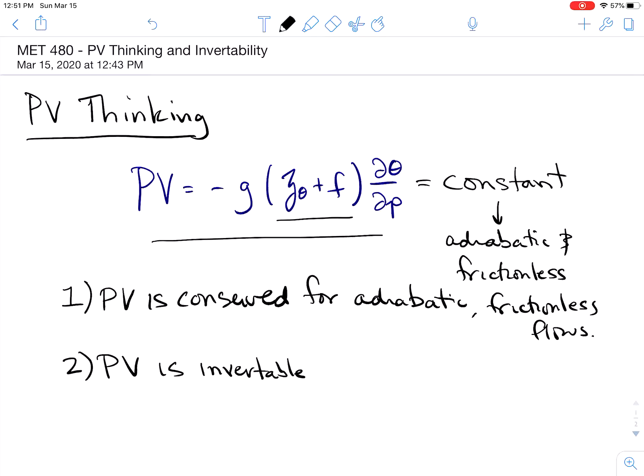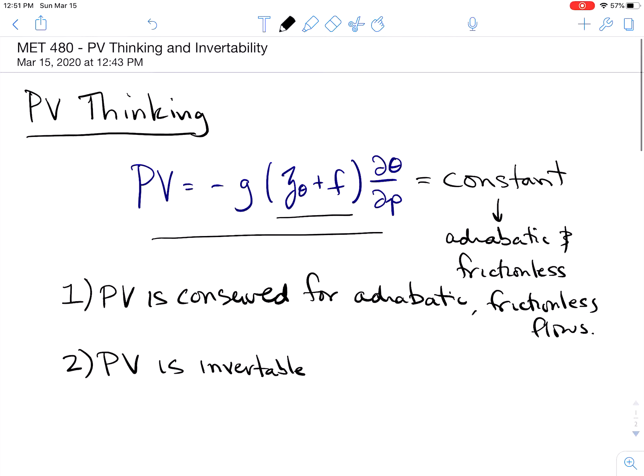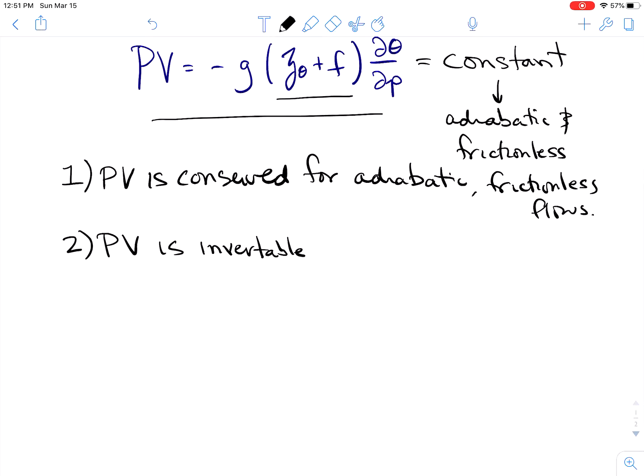But let's begin with this idea of PV being conservative. This goes back to Rossby in 1940, who showed that PV is conserved under these stringent conditions. And so the only time that PV can change when it is conserved is when it is advected. We're going to talk about PV advection when we start talking about the life cycle of mid-latitude cyclones from this PV perspective.